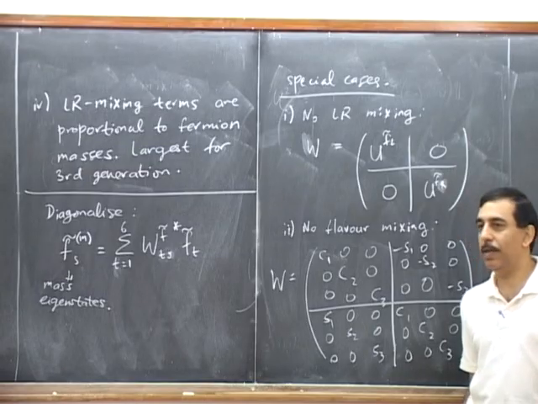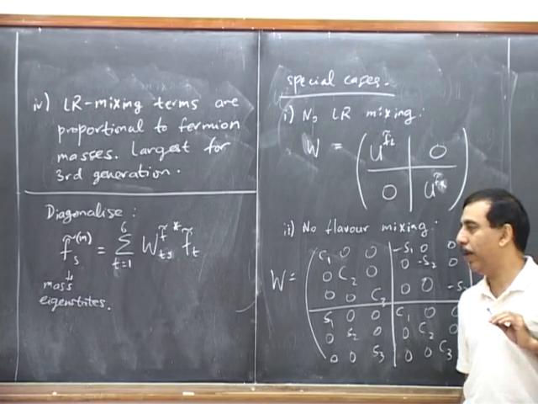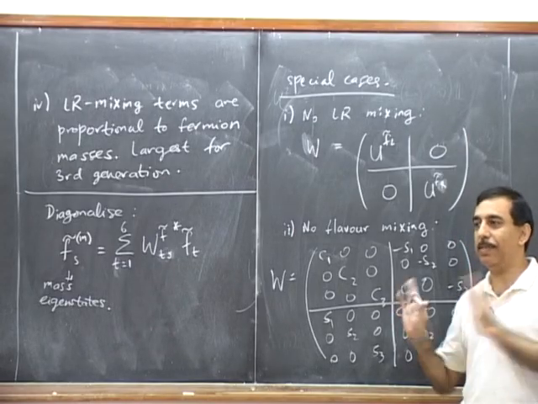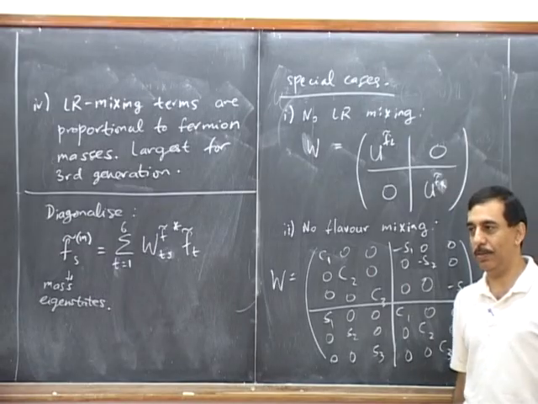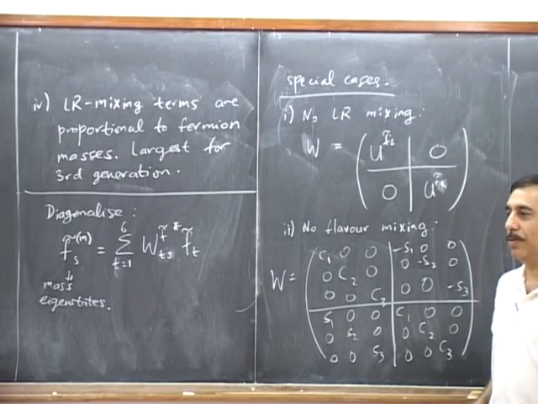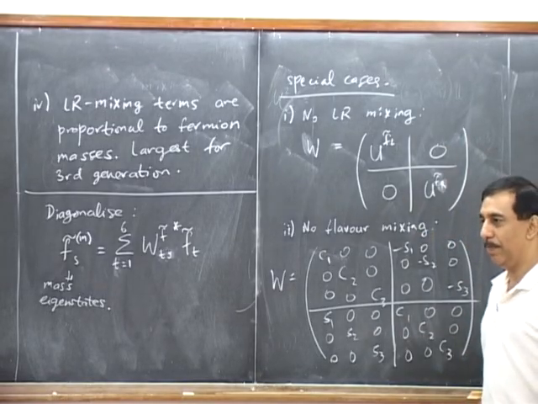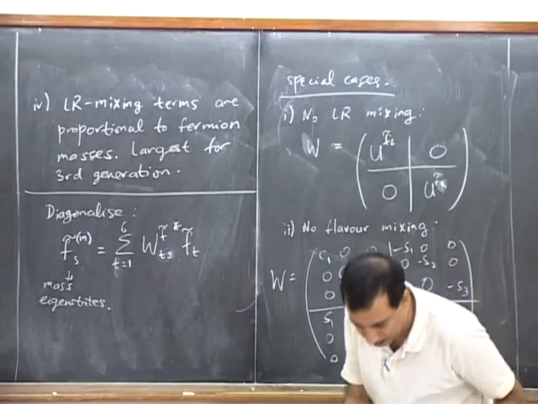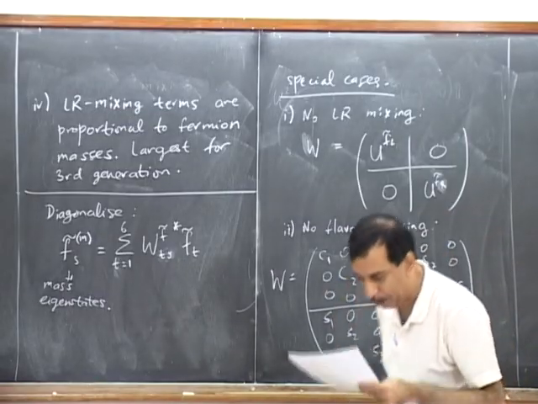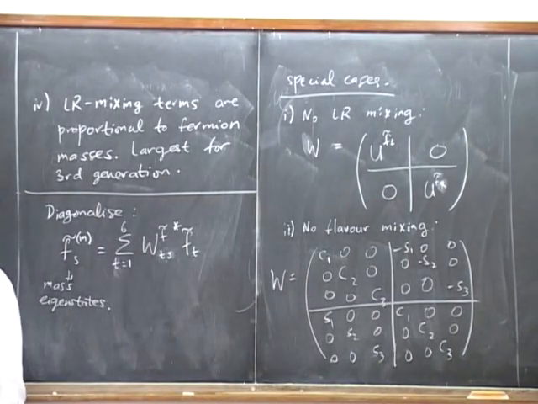So, one thing that's often done is to consider the three generations of particles and sparticles in a slightly different way, where the first two generations mix, but the third one doesn't mix with the first two. That's often done. In that case, you'll find that within the first two generations, you can put these things to zero within some range of parameters. So, there are many different and interesting limits, and we will be talking on them. In fact, I am immediately going to talk about this third generation.